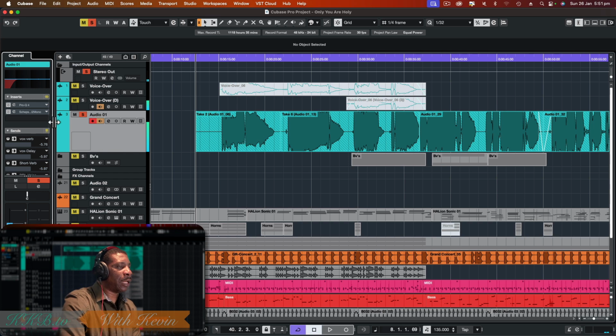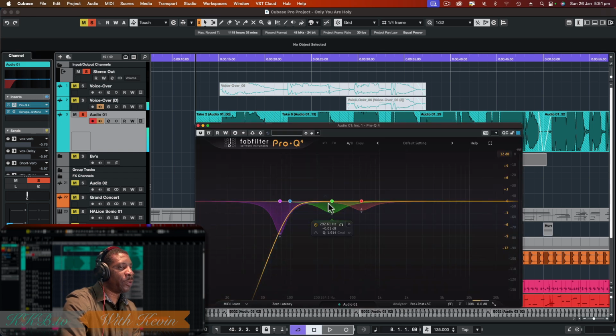Okay, so as you can see, that's what's going on. So if I put this back in without the send being activated, all I have here is my Pro Q4 EQ. I love this EQ, man. It's very good. The dynamic bands, oh, brilliant. All I do here is cut out about 99 hertz up to 100 hertz, the most. All that rumbling is gone.